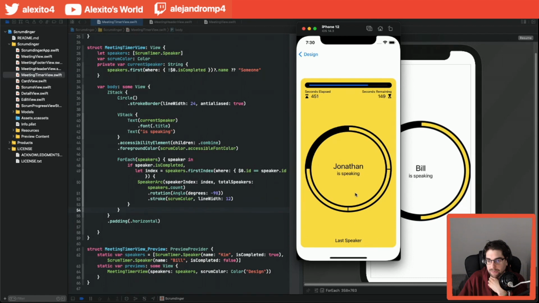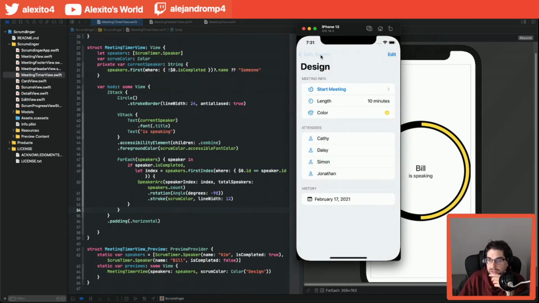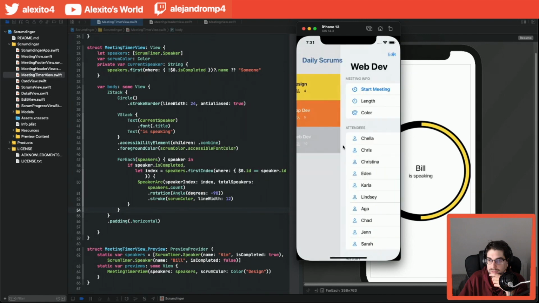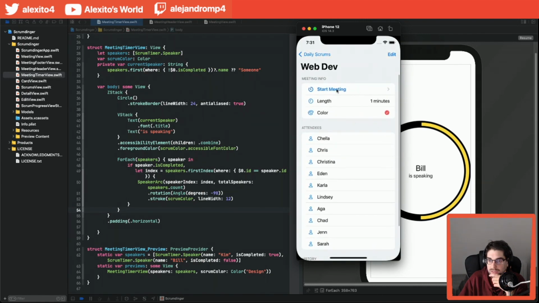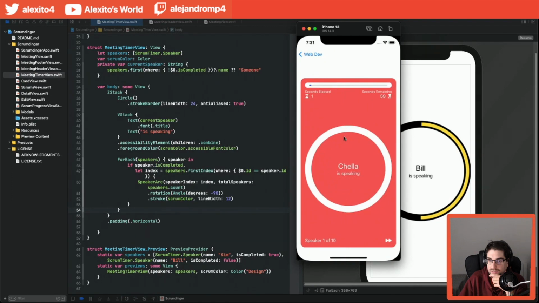And this is the last speaker. So when this finishes, it's going to end. And if we, for example, try this one, which is 10 speakers and they have 1 minute, you can see that the timer goes much faster.